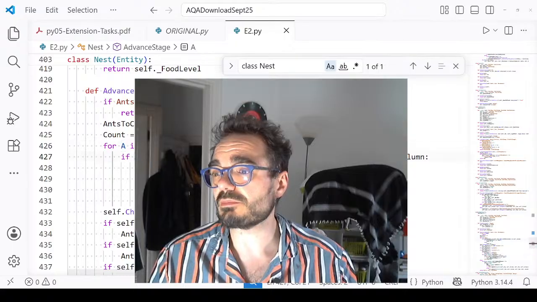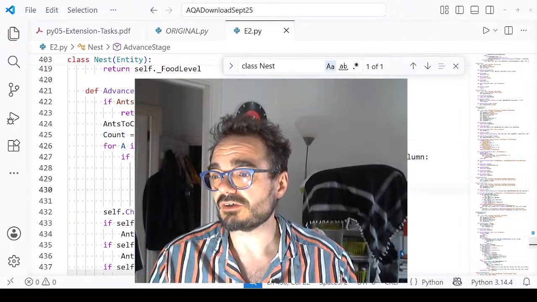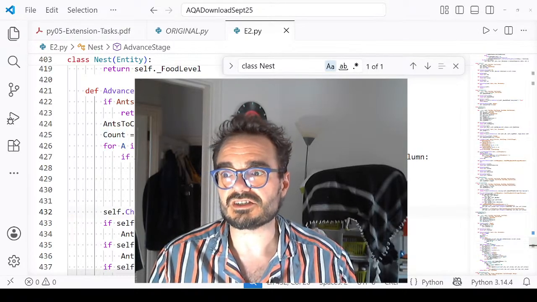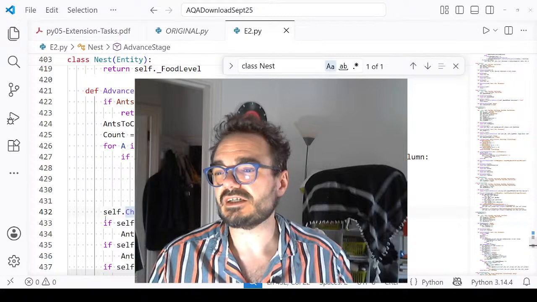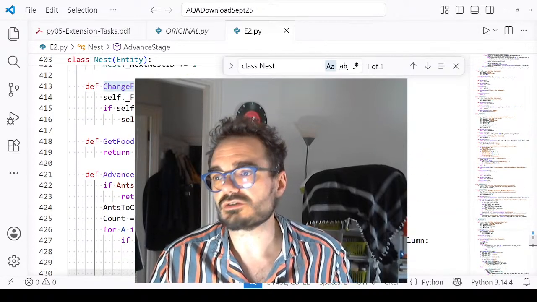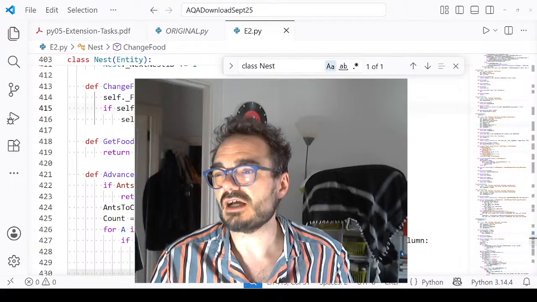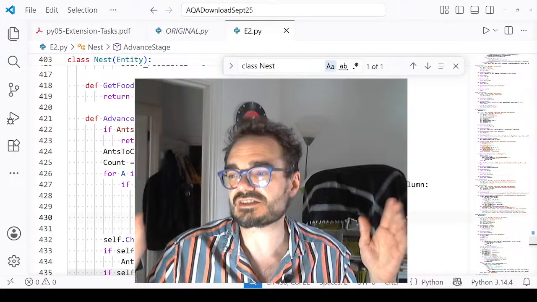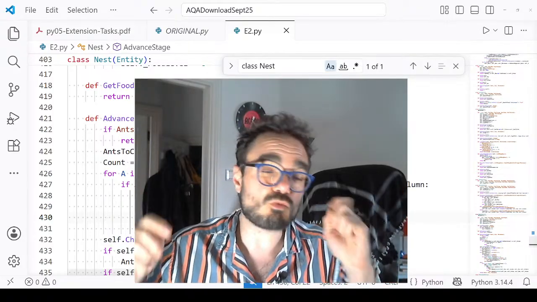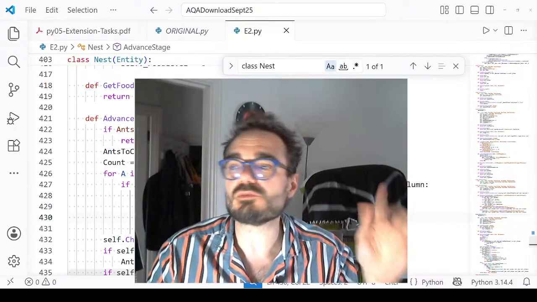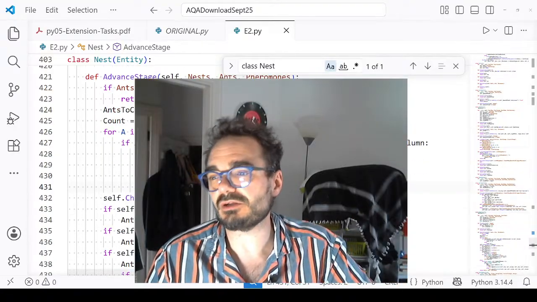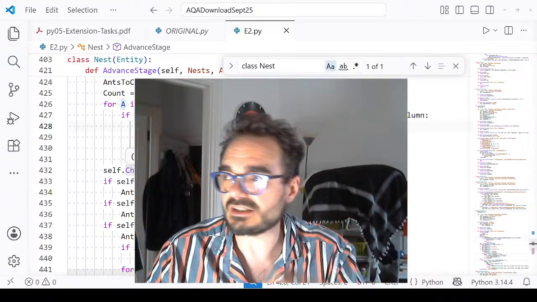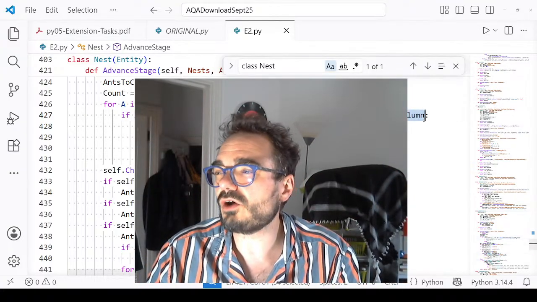So we're tallying up the count of ants, and I don't know why this is cast to a negative int. Then we do change food, which just plus-equals the food, and we zero it. This is not really good, right? Because if you get a huge nest, you get one tick, one stage where you're allowed to eat more than what you actually have. It's not going to break in the middle if you run out of food, because it sums up everything, and it can have more than one queen in that nest. This is ants at that location.